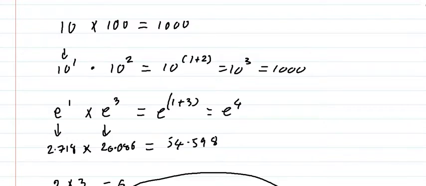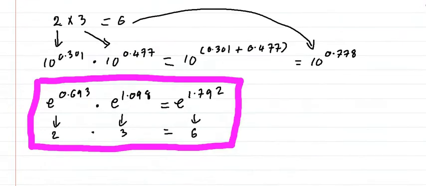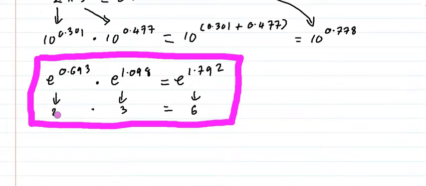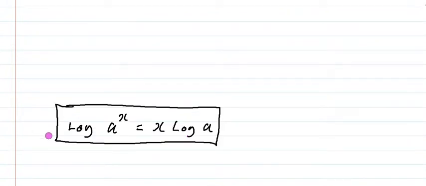At the end of the last video, we found out how to do practical calculations using logarithms. We started off with the truly brain-bending 10 times 100 equals 1,000, and then moved on to 2 times 3 equals 6. Then we had this jarring segue into saying we would understand where this equation comes from, that the log of a to the power of x equals x log a. To do this, we need to do a few more calculations.